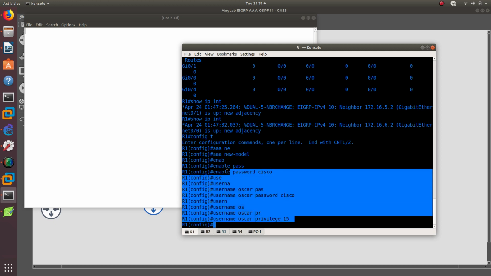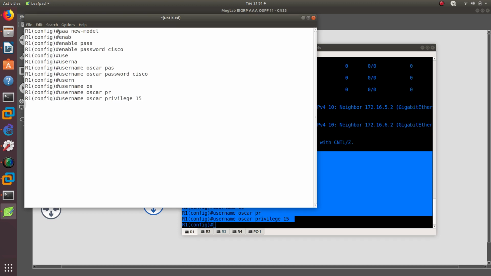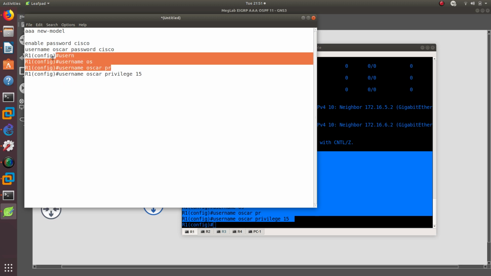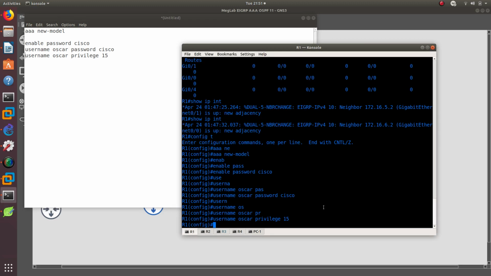So now I forgot to copy. So copy and paste, and let's remove this. This might take me a little bit, but it's going to save me a lot of time. So here it is, username, all of that, good stuff.